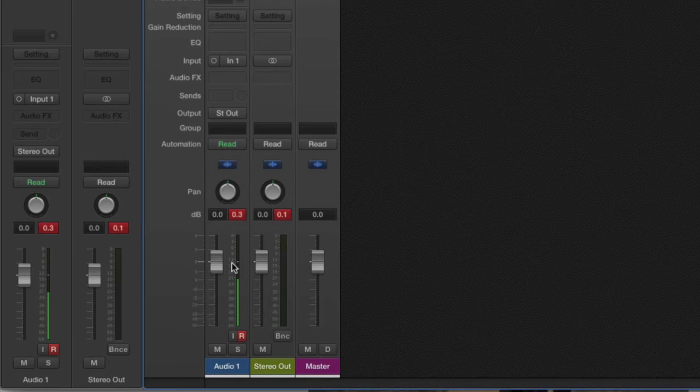-12 is the place I try to shoot for the peaks, the very loudest parts of this audio recording. You'll see if I turn this up a little bit. You remember that gain knob that I showed you earlier on my interface? Well, I'm turning up input gain knob number 1. That's the one that my microphone is plugged into, channel 1. As I turn that up, you'll see that my levels start getting higher. Getting close to 0, I don't want to do that.